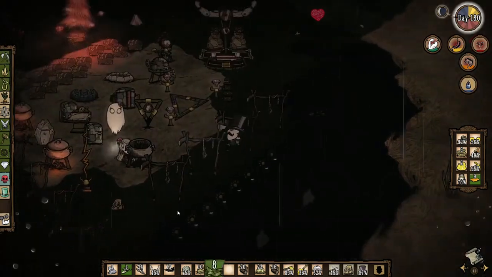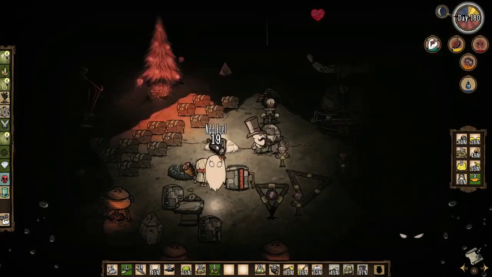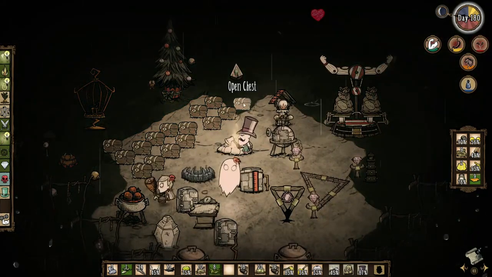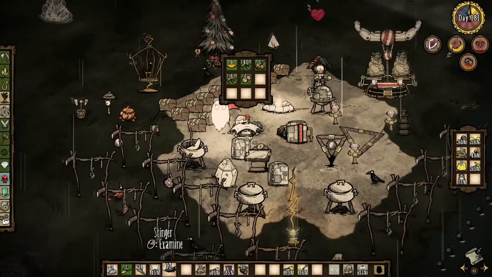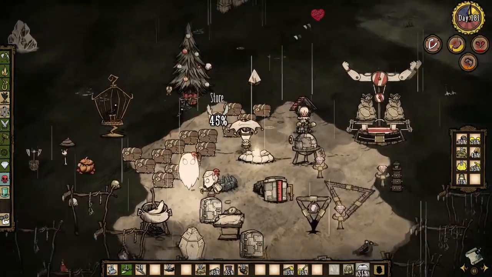Picking up the... I don't know if I were. Oh! Yeah, I thought you were picking up fire. I got it. We're good. I got it. Double boar. Where's our kelp chest at? Look what I made! Oh, an umbrella. Nice.